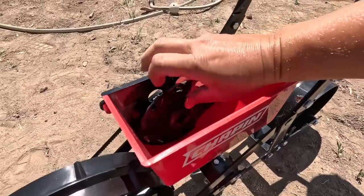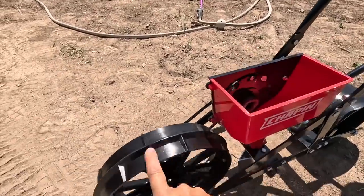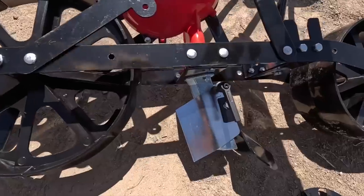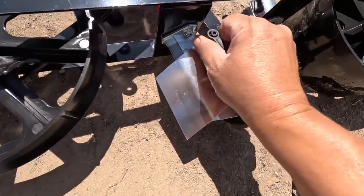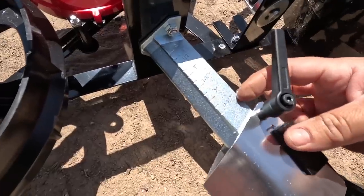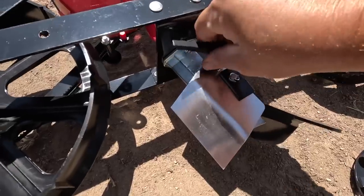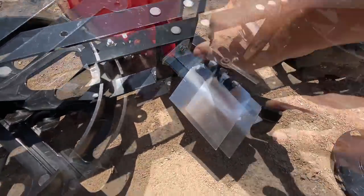Hang on. Hard to do one-handed. There we go. Yeah, it spins around like that as you move forward. And then when we put our seed in, max fill is right to this point right here. You can't put a tremendous amount. You don't want to fill it all the way to the top. And then down here, this is where we adjust how deep the furrow goes. So to do that, you pull this little lever out. There we go. So see that? You can do planting depth up to 2.5 inches. We're gonna go at 1/2 inch for our corn right here. And then you just tighten this down. Okay, that should be good.